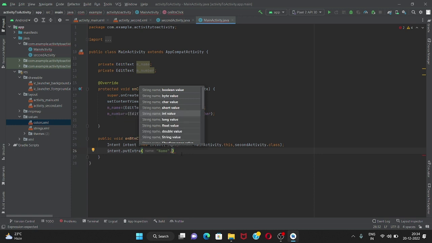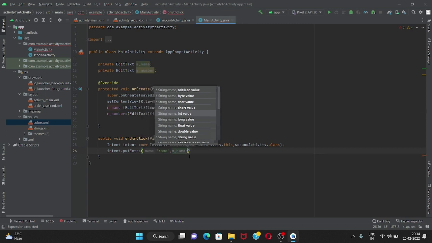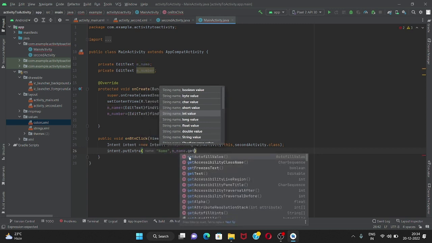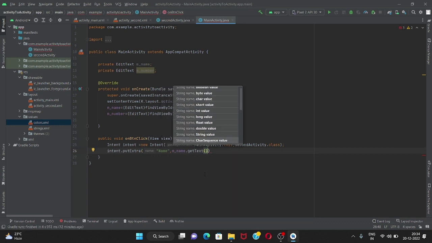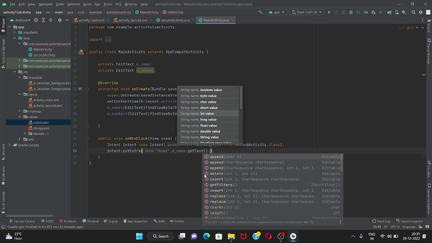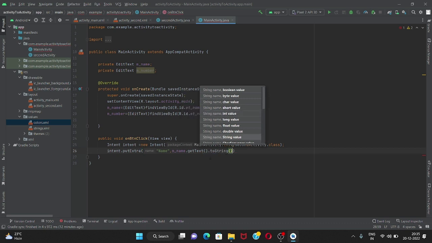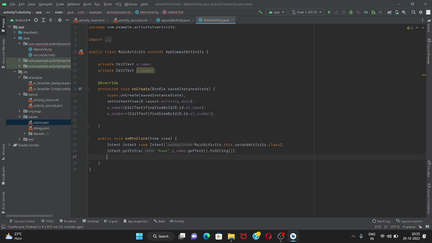So now here I've taken mName dot. So getText is a method which is going to take the text and we have to convert it into a string. And put a semicolon here.